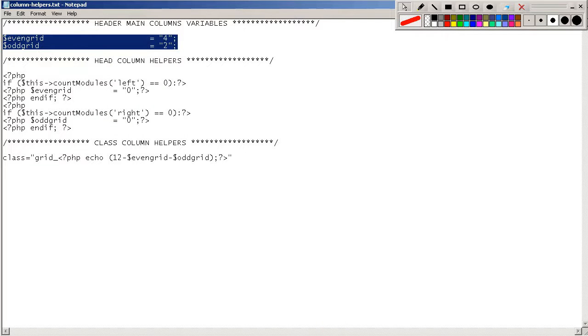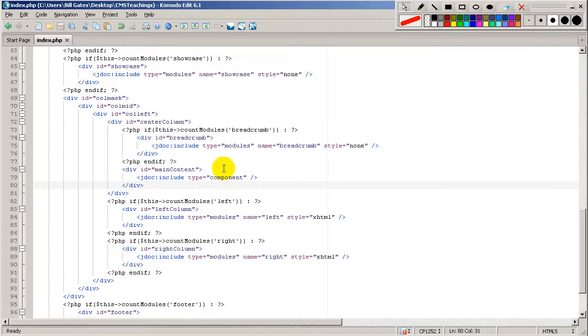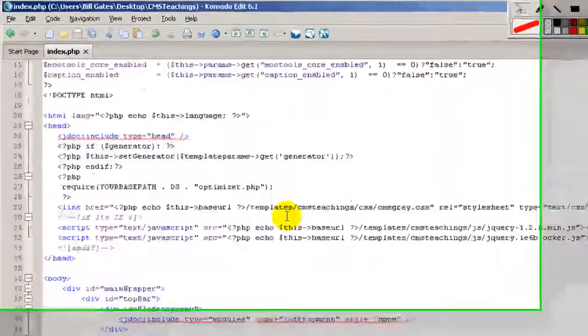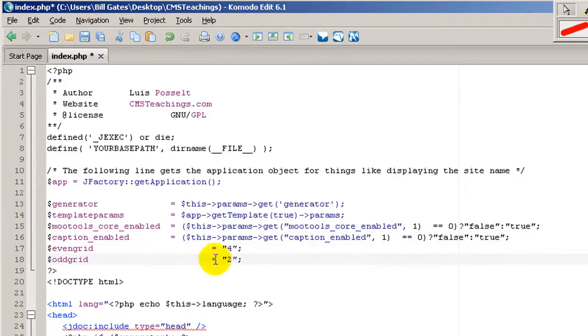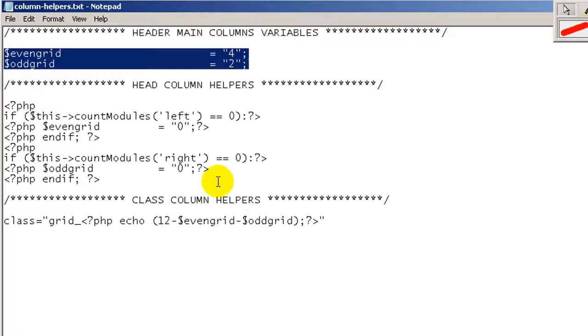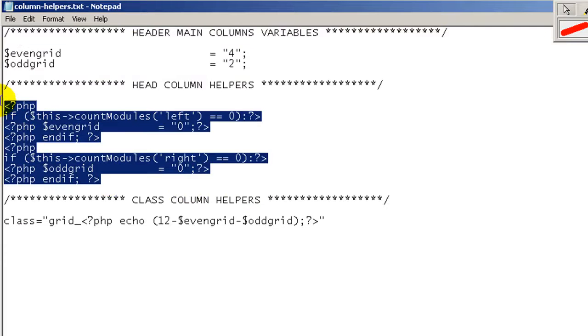Then we are going to go back to the index.php, all the way to the top after the caption enable. Click enter and Ctrl V. Then let me put everything together, backspace or delete, so you can put everything back. Then you are going to go back and copy all these head column helpers.